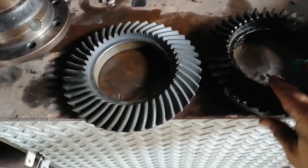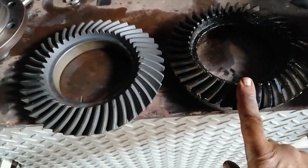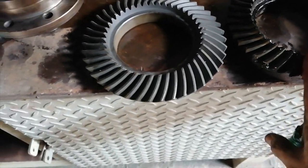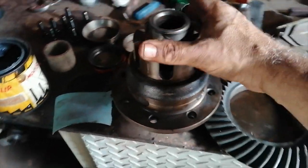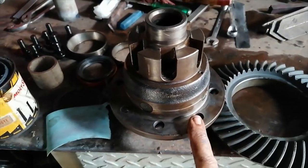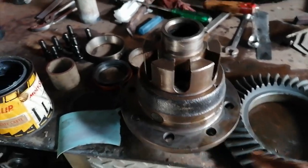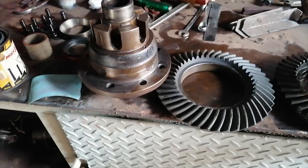Okay, so here we have the two crown wheels. This is the old one, the 4:55:1 ratio. This is the new one, the 3:91:1 ratio. And here's the carrier. It's all cleaned up now. So I'm going to stick this onto these now. Then I'm going to put the bearings on. Right, let's do this.